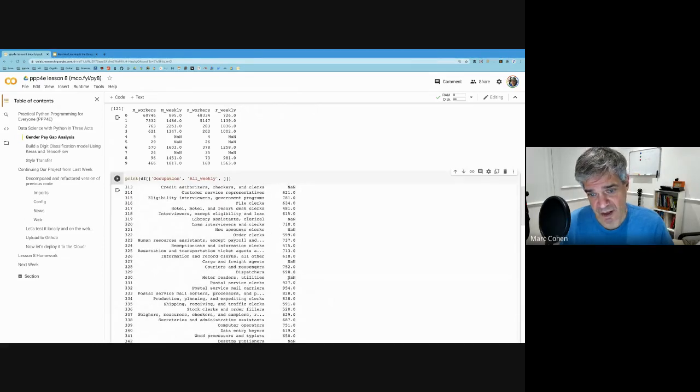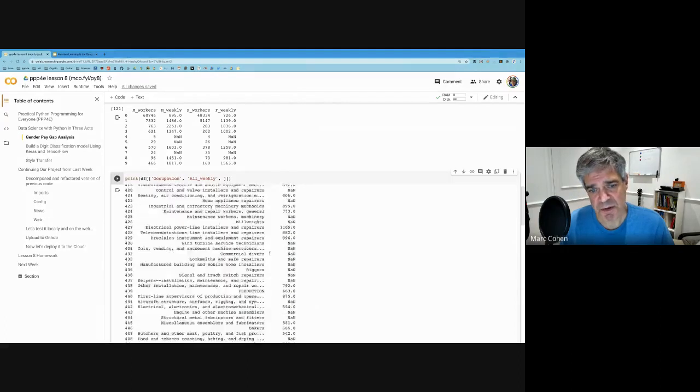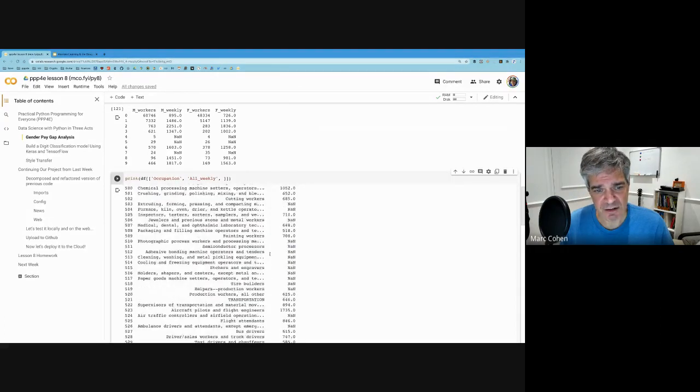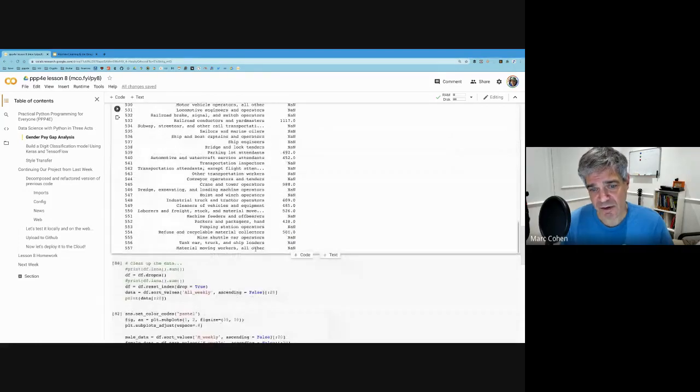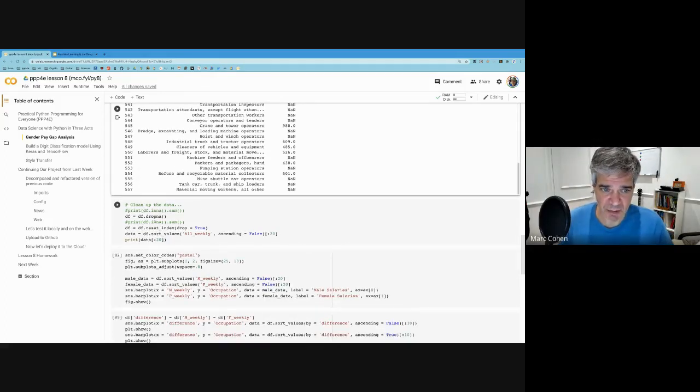Now, a lot of these have NaN, not a number, which means apparently there was no data for those particular types of occupations. So this is a typical case where you have this data that you got from somewhere, but you really need to check it out and make sure it doesn't have weird values that are going to throw off your calculation. And so we call that data engineering, or just cleaning up our data. And Pandas has some nice capabilities for doing that.